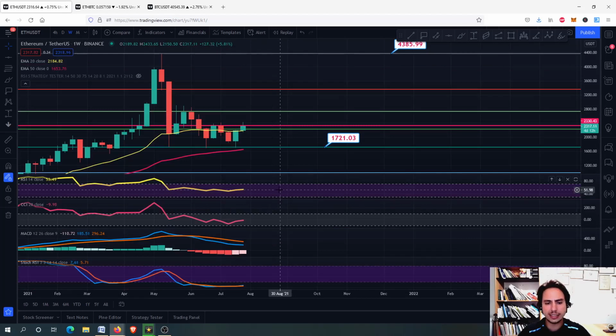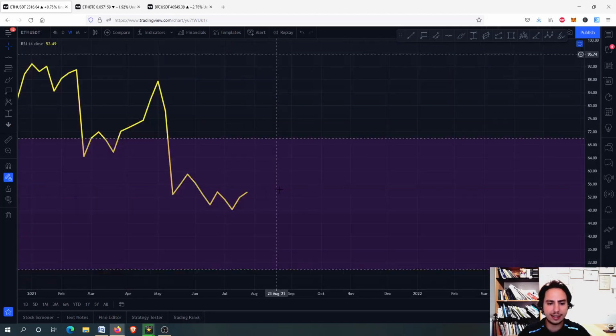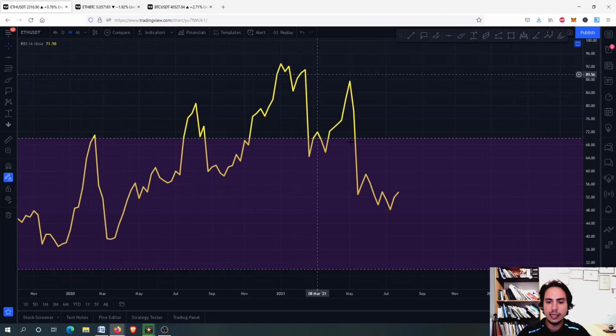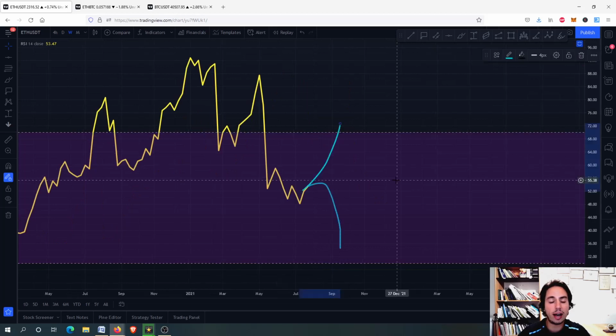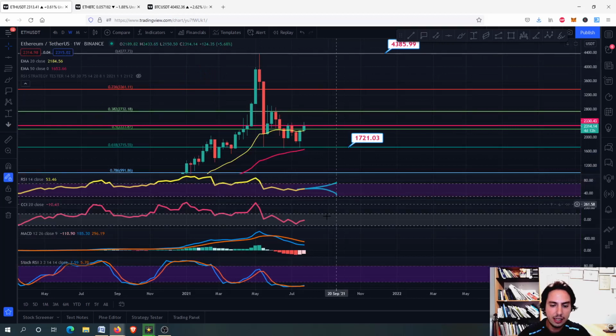So you can see that on the weekly frame, the Ethereum Tether USD is dropping, and you can see that we are not even at the 30, we are between 30 and 70, and we want to see whether we are going down from here or we are going to have another major swing high, that we want so much before we go down again, right? So therefore you can see that the stochastic RSI is in an oversold situation. That is very good for the Ethereum Tether USD, and of course that's why I believe that we might have a swing high right there before we go down again.